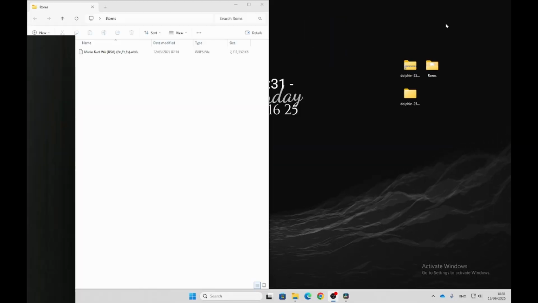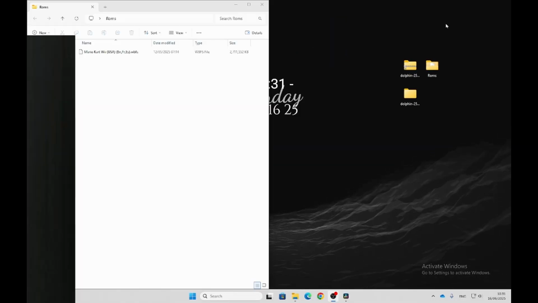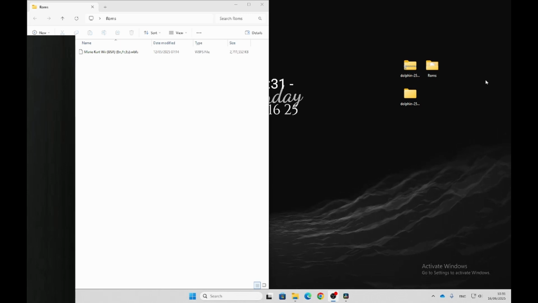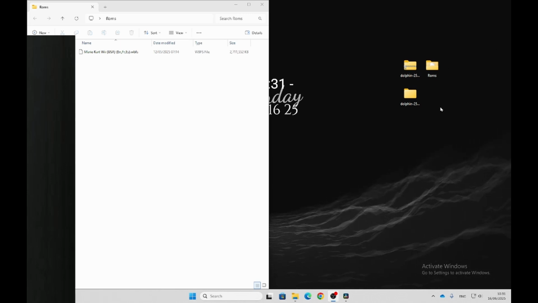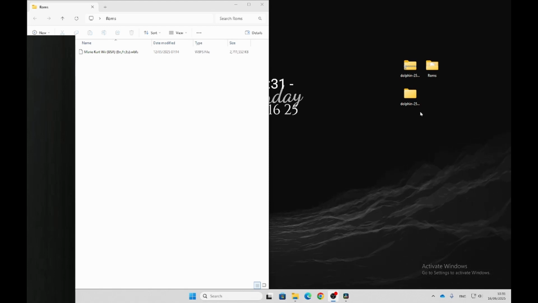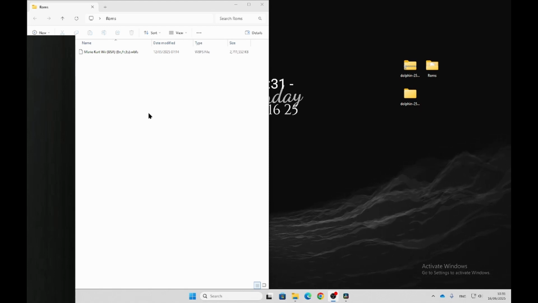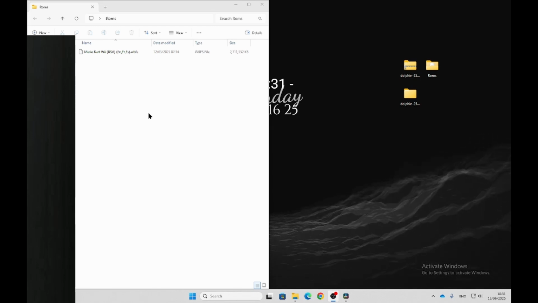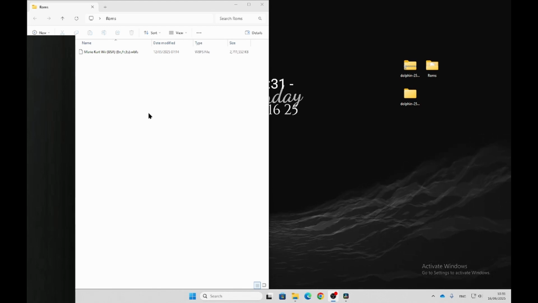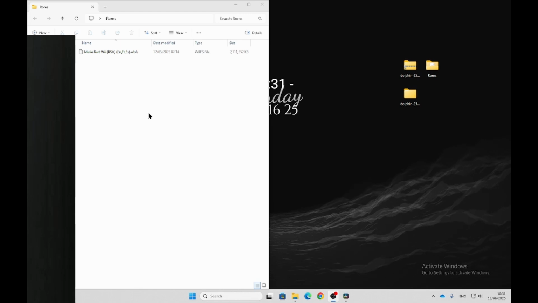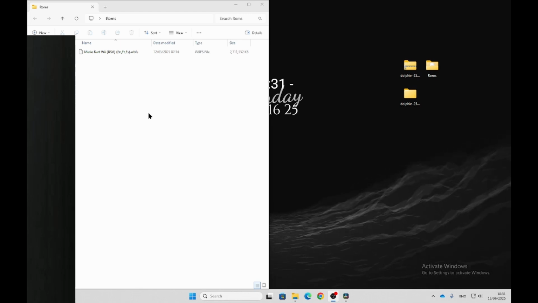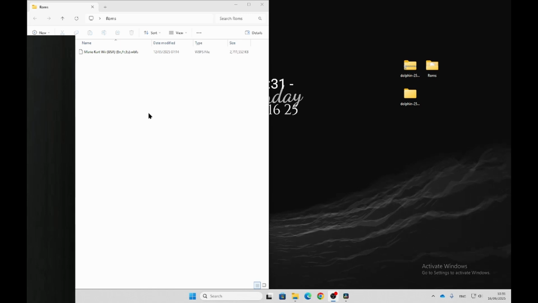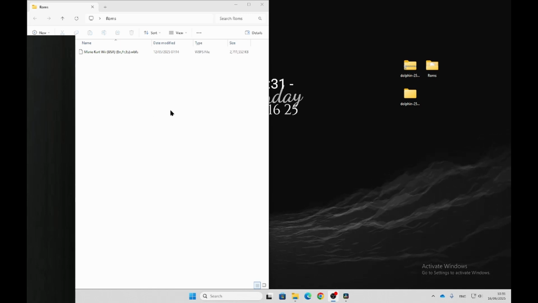After you have extracted Dolphin, you need to create a folder where you will have your Wii and GameCube ROMs. I already have a folder called ROMs, because I already have Dolphin installed. I can't show you how to get the Wii and GameCube ROMs, but it's actually really easy, it's just one Google search away. And remember to check if the sites are safe before you download anything, because it's very easy to get viruses from those sites. I would recommend all Reddit threads that are on the subject.